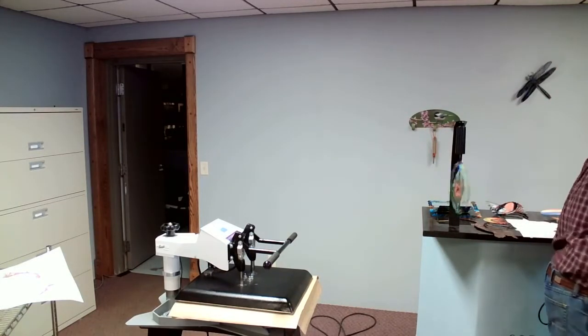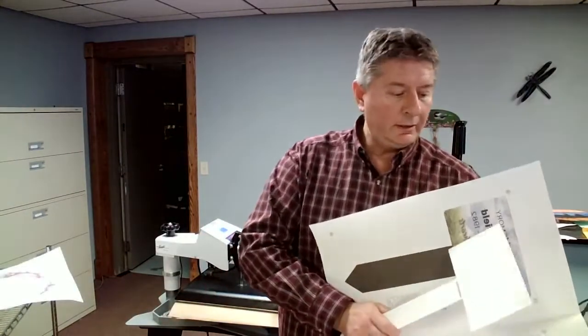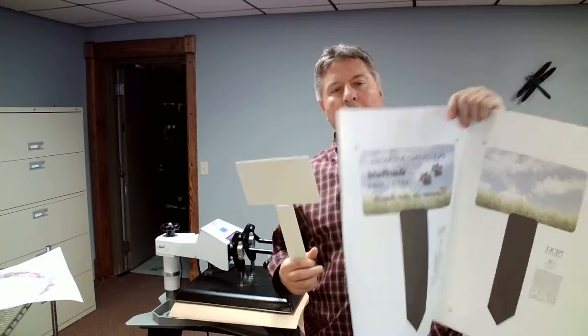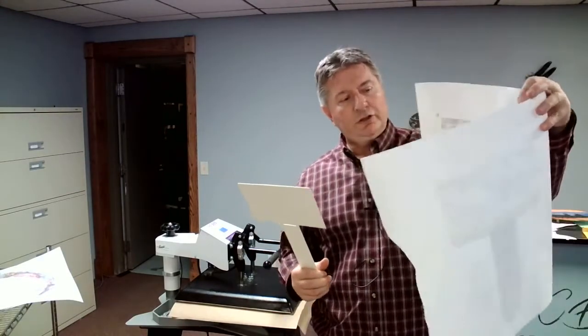Another thing that we're excited about is markers. We have a few different new products out here. This could be a pet marker or memorial marker. This is the print that goes with it. This is actually out there right now. So this is a two-sided one.